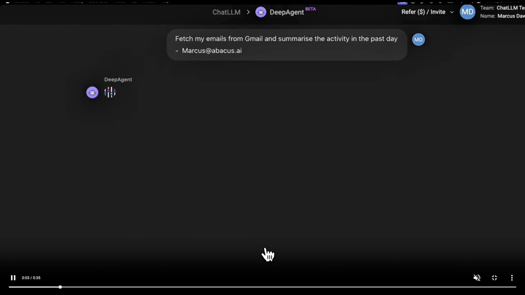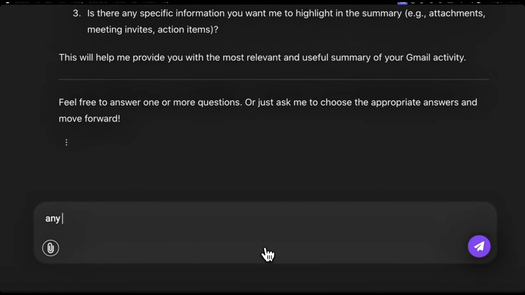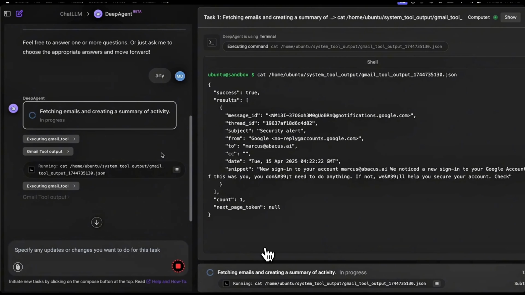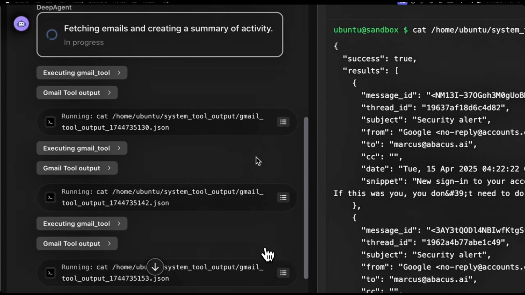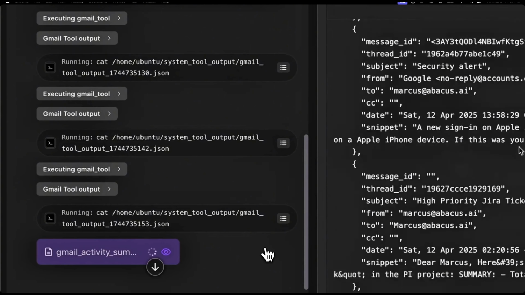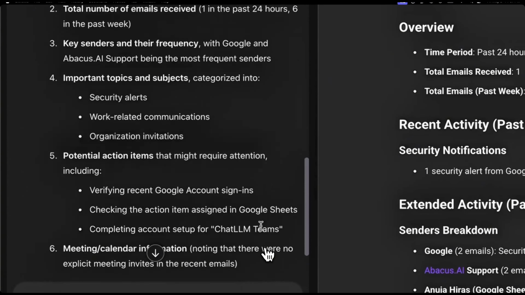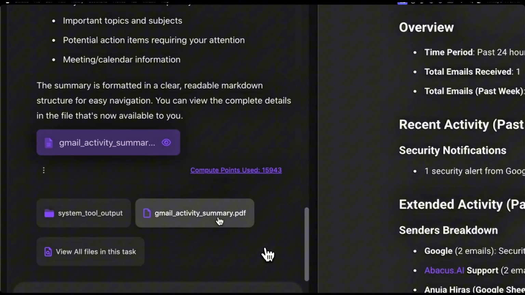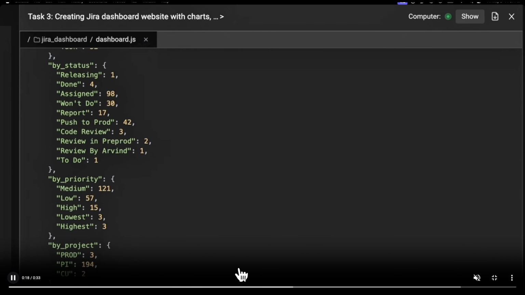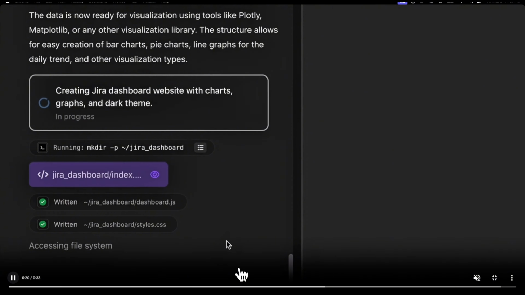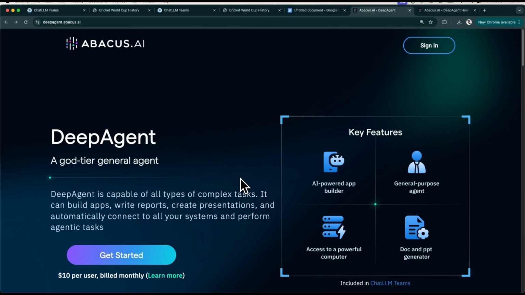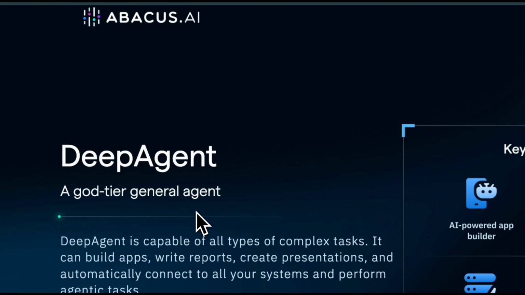Today, I'm going to show you an autonomous agentic system that can help you build web apps and software using a single user prompt. This agent is equipped with a number of very useful tools which convert user inputs into actionable insight, plans, and then executes that plan. And if it runs into issues, it's able to recover from those. This is DeepAgent from Abacus AI.